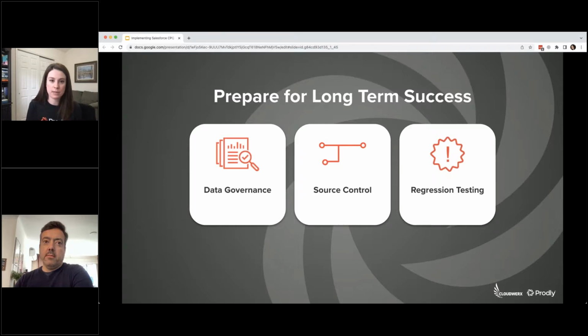The second tip or best practice is, in addition to deployment automation, you can actually integrate CPQ to a source control and do source-driven development. Prodly offers an integration to several major Git repositories to configure this for you, and that allows you to accelerate the pace at which you can change, update and maintain CPQ, while adding another layer of risk mitigation, which is always great, given the impact that some of these mistakes could have to your sales team and your customers.